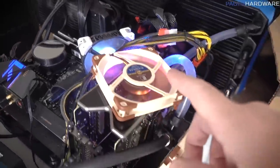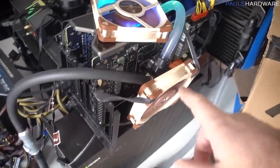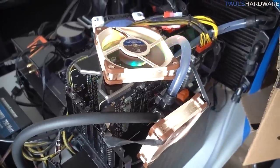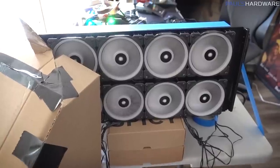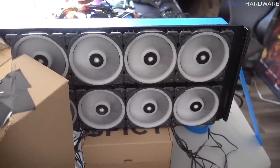It definitely does seem like this pump unit is putting out a lot more pressure, so that's good. I'm seeing a lot more movement in the tubing and everything, so time to give it a few more test runs and see if this helps. Also, I feel like at some point maybe I should hook up the RGB for these fans. Maybe if I need an extra edge later on, I'll do that.